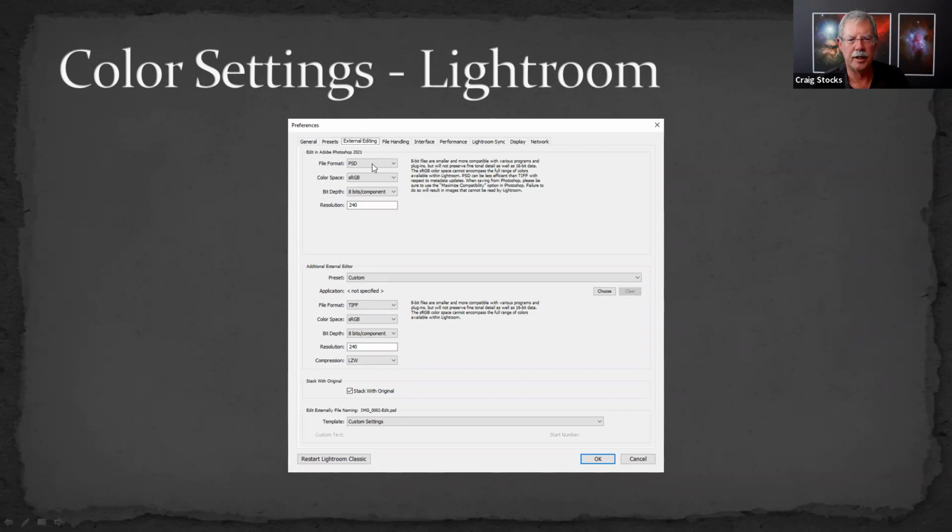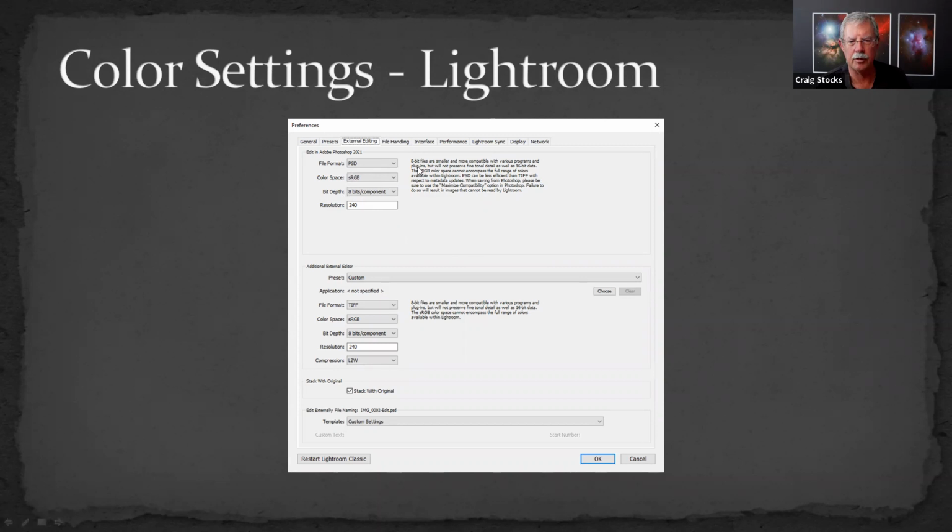I always use PSD, but then I'm always using Photoshop. If you're using other editors, you may want to use TIFF rather than PSD to have a little bit more universal use. Color space, you want sRGB, and you probably want 8-bit for your color depth.